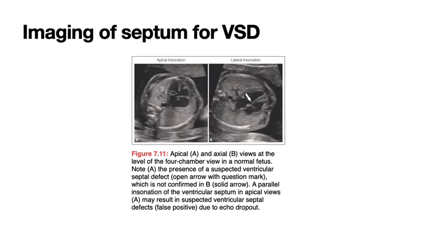The thick bottom part of the septum blocked out the echoes returning from the thin upper segment of the septum. But if you go to a lateral or axial insonation, you can see the septum much better, and that top part of the septum that's very thin does not drop out.